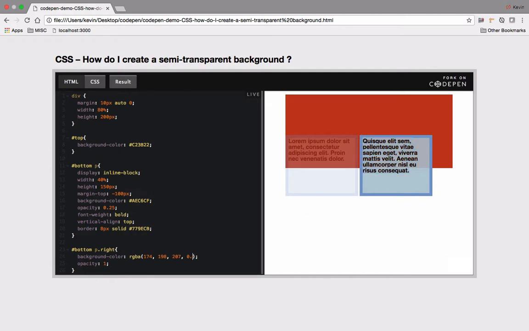So once again, I'll change this to say 0.3, and we can see the background is quite faded, but the text remains 100% opacity. So the key to doing that is using RGBA and using the last value that you pass to RGBA as the transparency value. And a lower number, like say 0.2, will make it very transparent, and a higher number, like for example 0.9, will make it barely transparent, and you can control that as you need to.